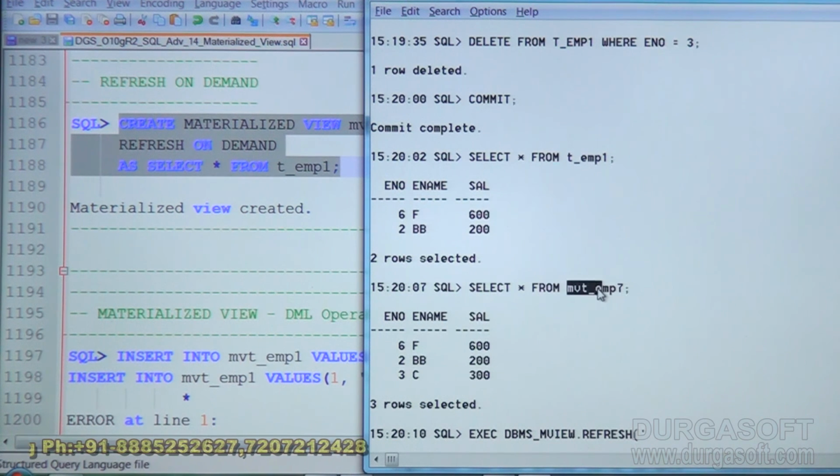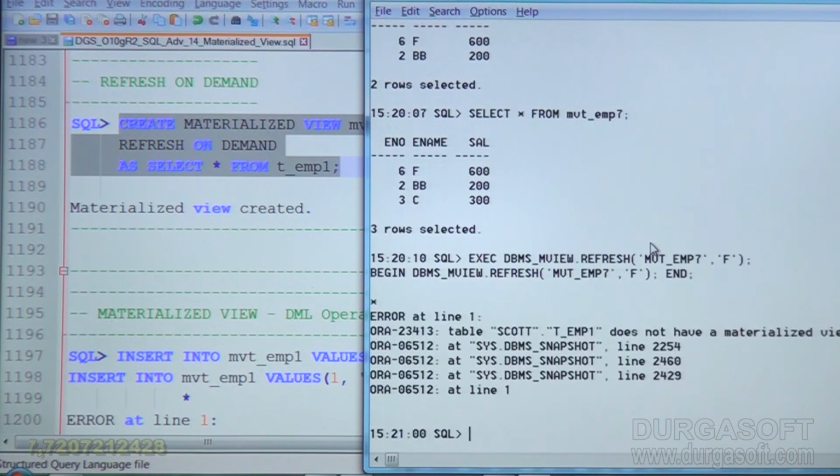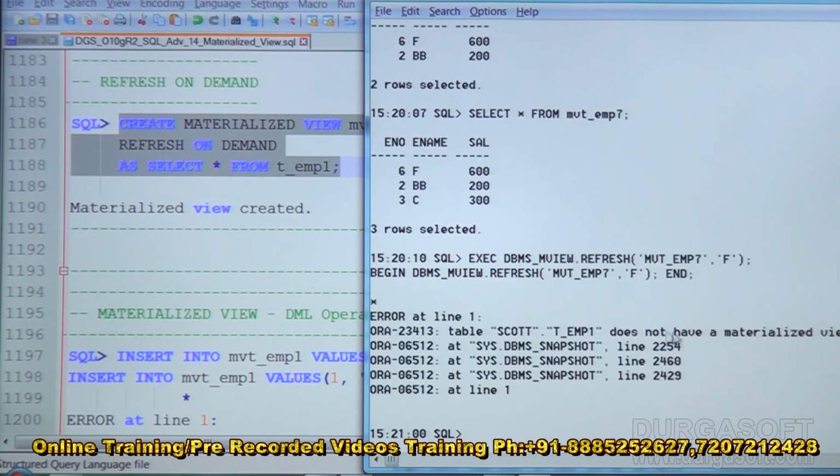This is the materialized view name, MVT_EMP7, comma, let us do a fast refresh. There is no materialized view log on the TEMP table. That is why fast refresh cannot be performed. So let us do a complete refresh.